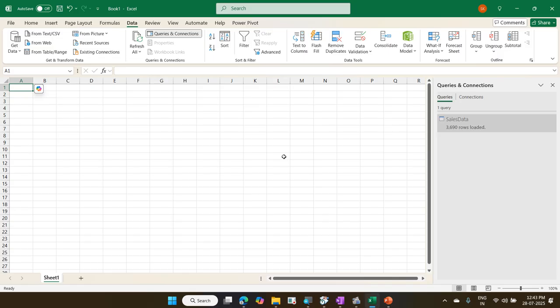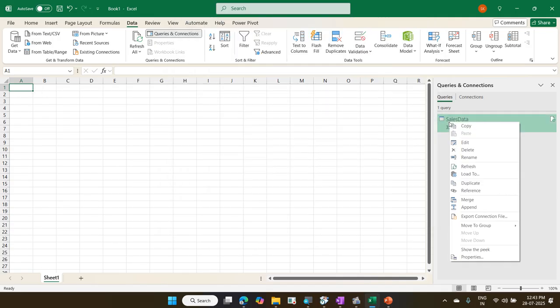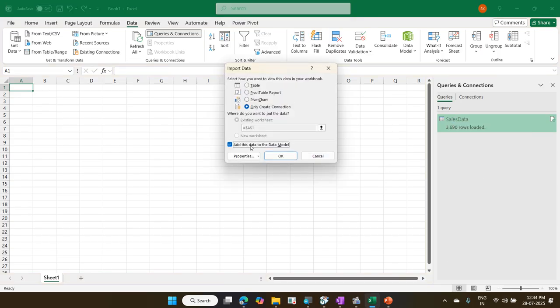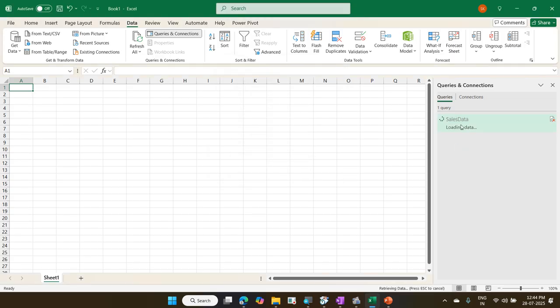Right click. Edit is not needed. We will go to edit power query. It will go to power query. But I forgot to tick the only connection data model. So here you can see, Load to. Once again load to, you can tick it. If you forgot to tick this, you can tick this. Suppose if you forgot to tick it, or if you didn't do anything in power query, right click, go to edit, it goes to power query.